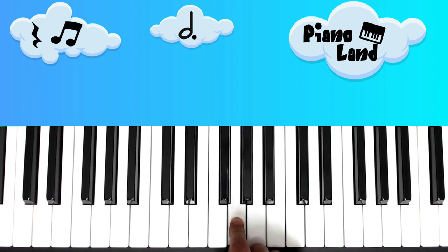So these two activities going forward, A, B, C, D, E, F, G, and backward, C, B, A, G, F, E, D, C, it'll help you get more in tune with the letters on the white keys. So give that a practice. Awesome! Great job identifying the music letter names of the keys.